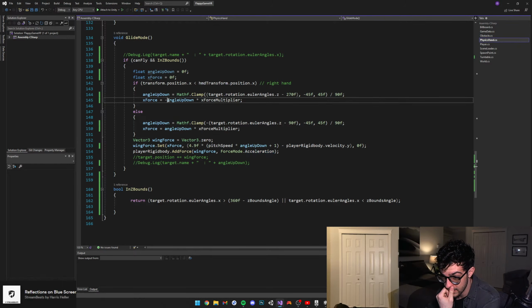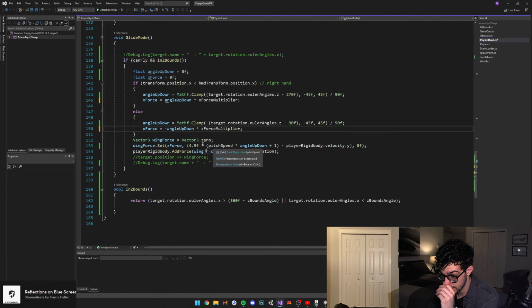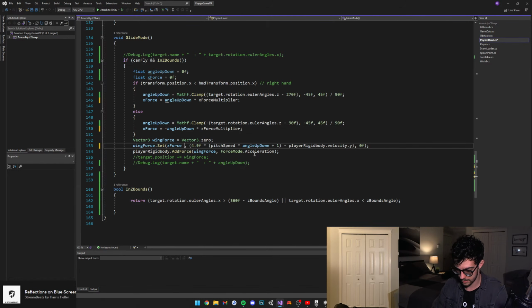So this needs to be swapped. And then we need to apply minus player dot rigid, not run in edit mode, what does that mean?